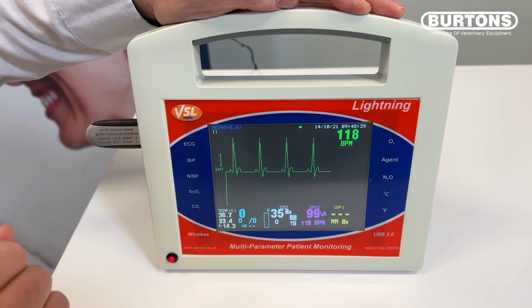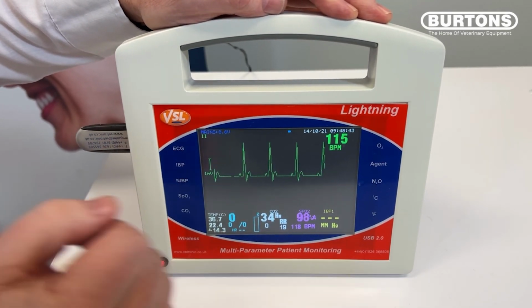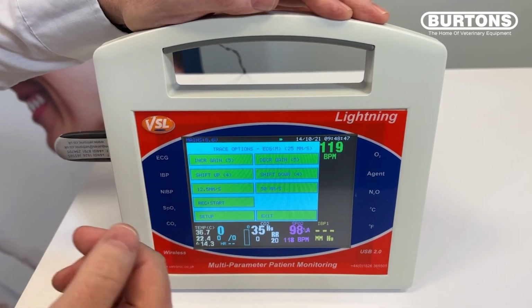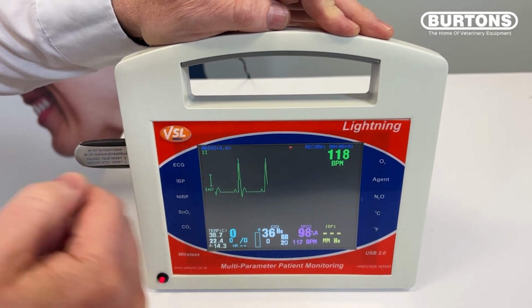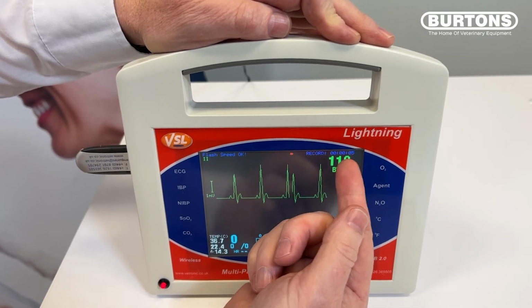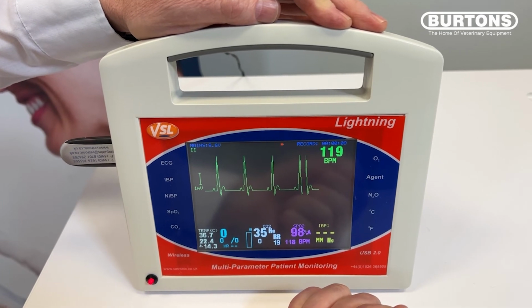Okay, so when we're happy with the quality of the ECG that we're receiving, we can then simply touch the trace, and now, as one of the extra options that are available, we see ECG start. Touch ECG start, and we see that up here, the date, which was in white, has now changed to a recording time in blue, and the recording time is counting up and telling us the total length of our recording.